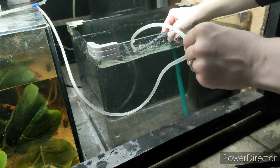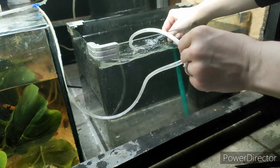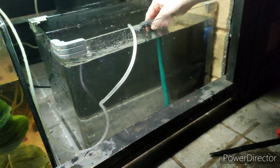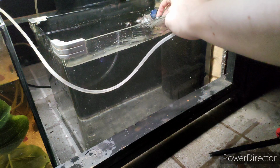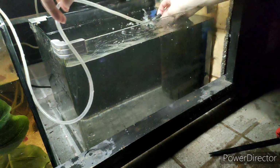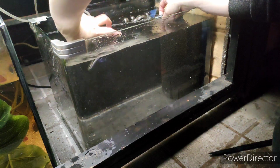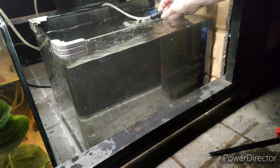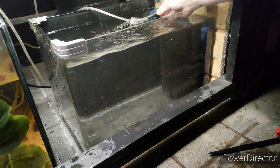So once I've messed around with the flow a little bit more and worked out that I probably just want it on full back, what I'm going to do is get some cycled media out of the Mustard Spot's tank already from the filter that they've put in there. And I'm just going to drop all the cycled media down the back of this foam so that the water is flowing over the cycled media, which has all of our beneficial bacteria on it already. And that means I'm going to be able to put the fish in straight away. So hopefully this makes sense.